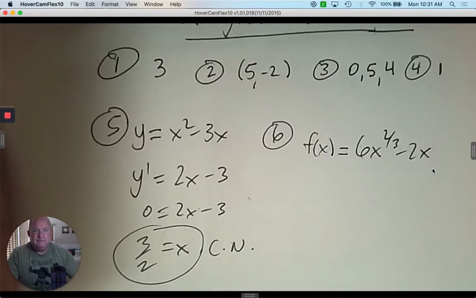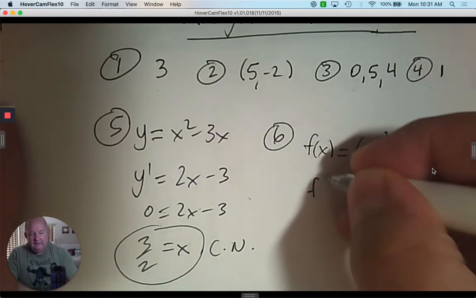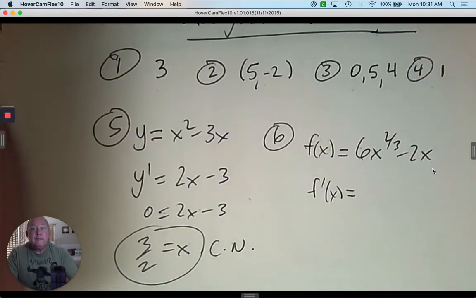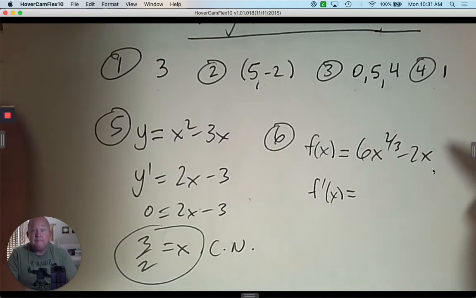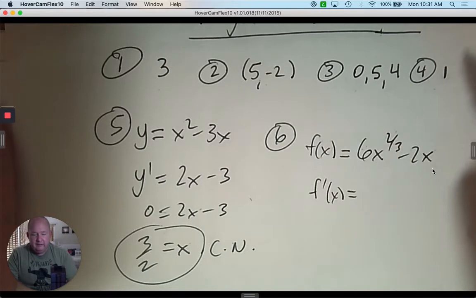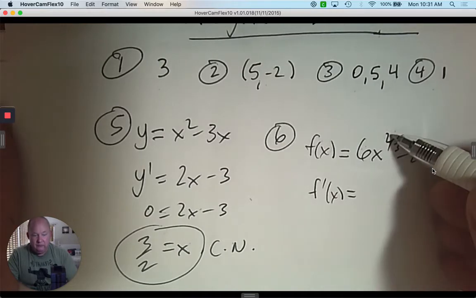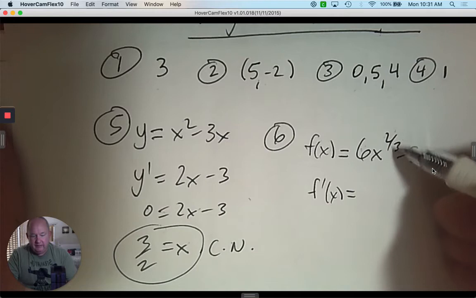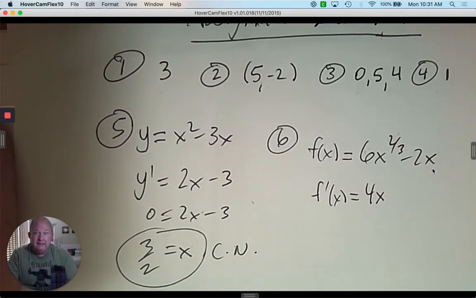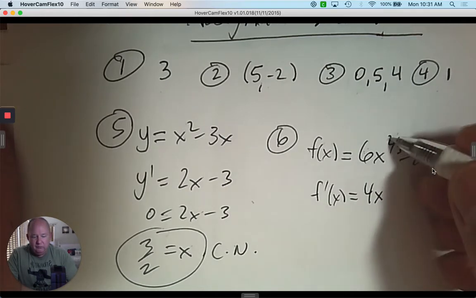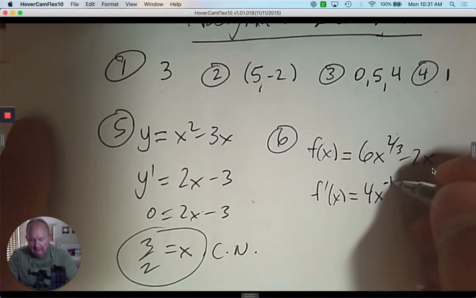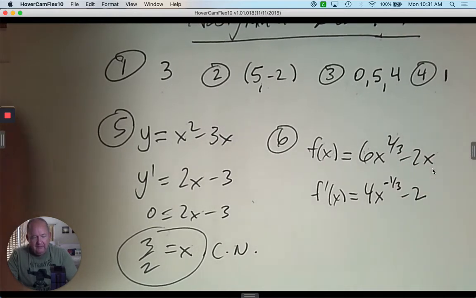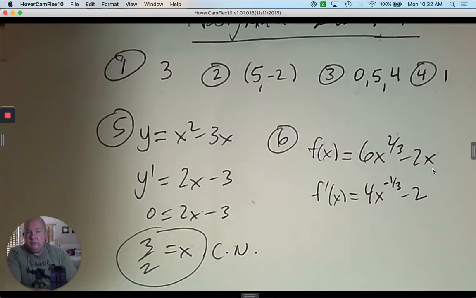I guess that's okay. So I'm going to take the derivative here. So to start with, how do I take the derivative here? 2/3 times 6. Can you do that? Two ways to think about it. Maybe easiest in this case is to go 2 times 6, 12, divided by 3. So you have the number 4. Then what do I do with the exponent is I subtract 1 from the exponent. So 2/3 take away 1, 2 take away 3, that's negative 1/3. And then negative 2x is just negative 2.